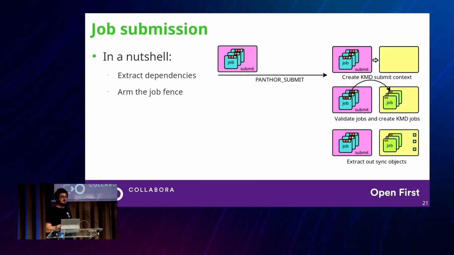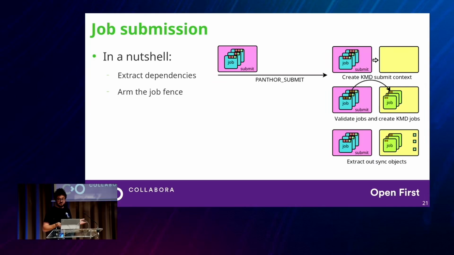The first thing you do is check that every parameter attached to the job is valid. That is, all the things that make the job usable by the GPU, but also all the synchronization attached to the job. So input synchronization, and also the object that you are supposed to update with your own fence at some point. So that's the first thing.